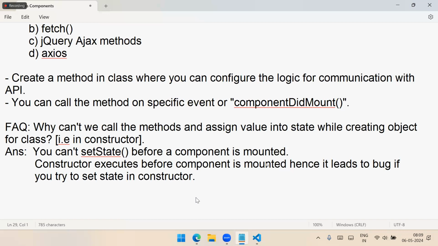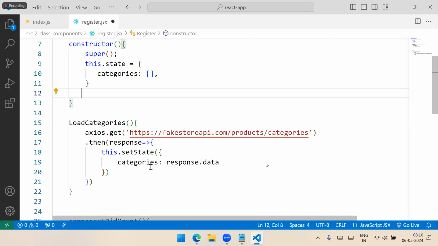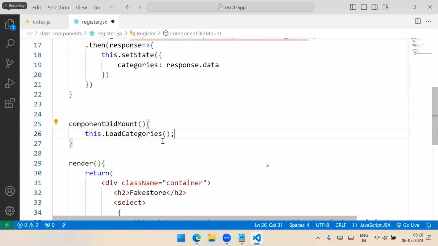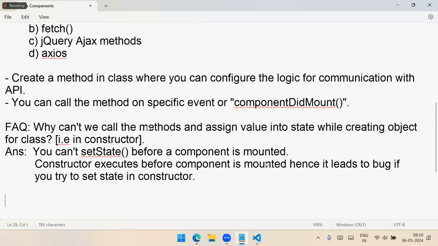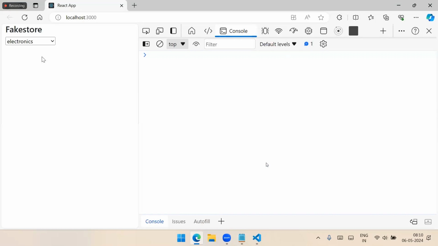Some small difference you need to understand. And usually the right way is this: you call on component mount. That is the right way of accessing the data, right?